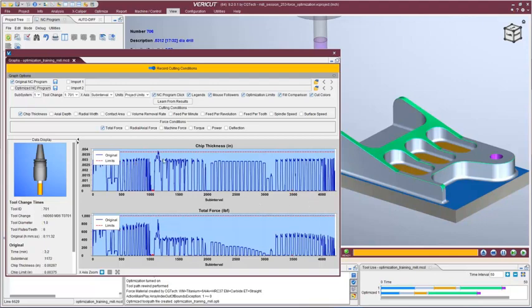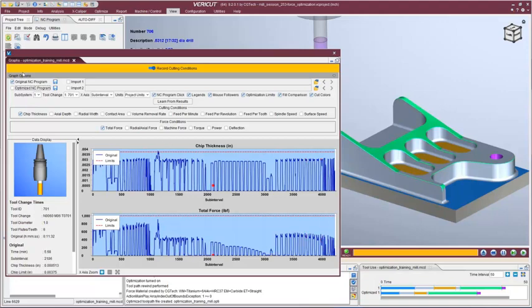Now looking at the graph activity, we see that it looks relatively constant, but you've got this red dash line up here, which is the target chip thickness for this operation and this tool. So what the graph tells me here is that we're beneath that line by a significant amount, which tells me that the tool has not been programmed efficiently. There is one lonely spike right here which kind of puts us in and around where that tool could perform, but the rest of it is performing to a substandard level, inefficient. We would like our optimization to fix that.